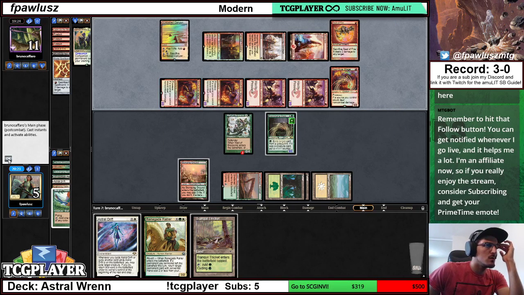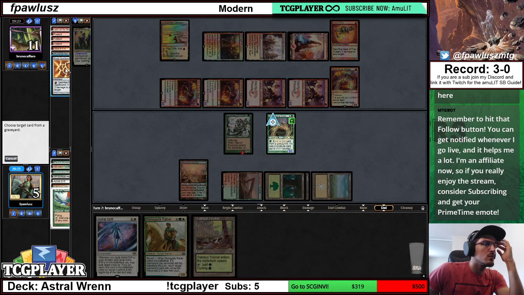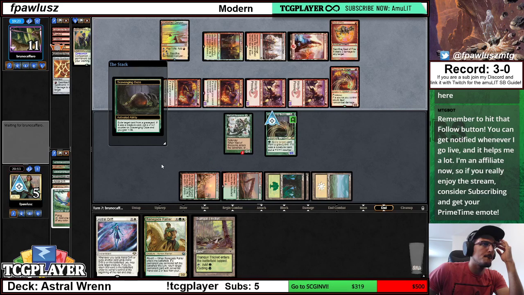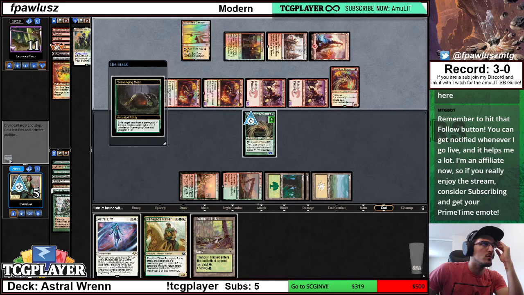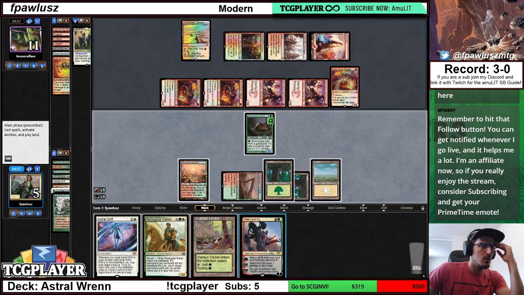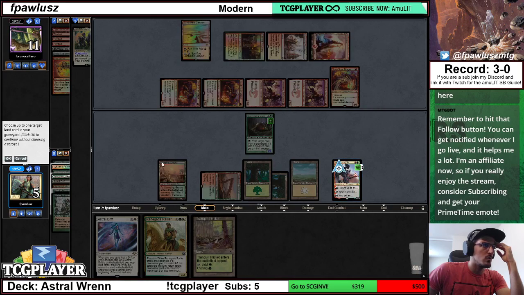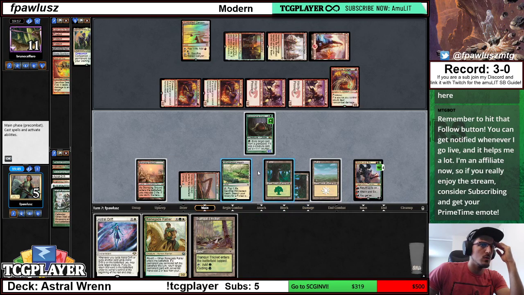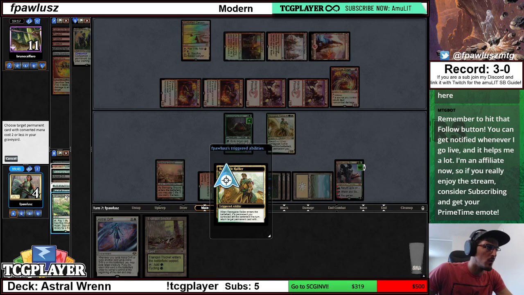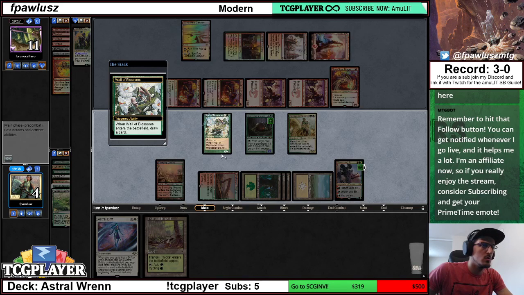There's so many dudes. Fetch line would be nice. Wrenn. What does Wrenn do? So we can Wrenn, get back a fetch, go down to 4, we Rallier. Okay. Wrenn back a fetch. Go down to 4. Forest. Rallier. Get back Wall of Blossoms. Draw a card.